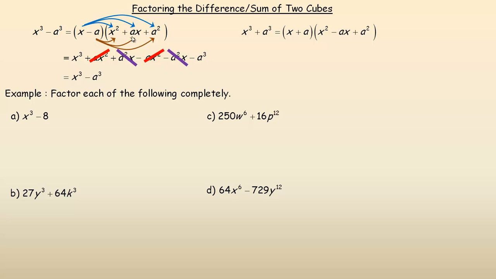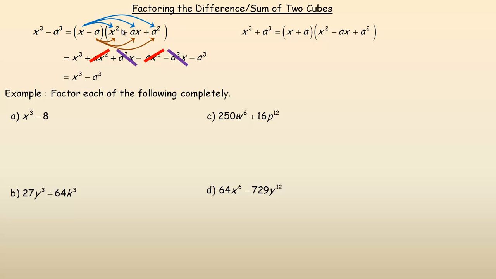So notice when you're factoring the difference of two cubes, whatever is being cubed here and cubed here, x minus a in this case, x minus a is one factor. And then the trinomial factor is what's being cubed here, which is the x squared, and then the product of the a and the x, and then the a squared on the end. Notice if it's the difference, then this is x minus a, but there's a plus in the middle.